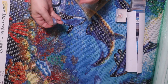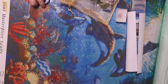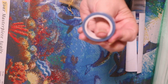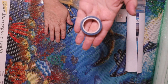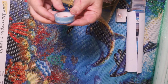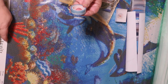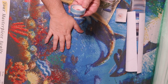Also in the kit is a wax caddy with some blue wax. And the new thing in our toolkits is we've put in customized washi tape. And guys, this is a huge roll of washi tape. It is definitely going to accommodate the painting and then some. It depends on how you use your washi tape. I use it as a guide when I'm working in sections, and sometimes I'll use it for the border, but the majority of the time it's just as a guide when I'm working on my project.